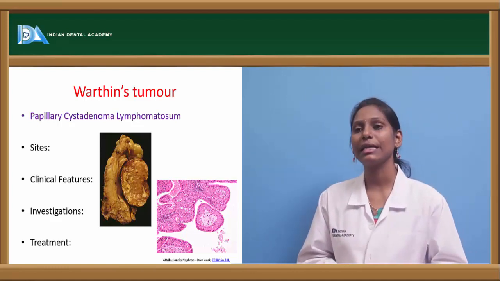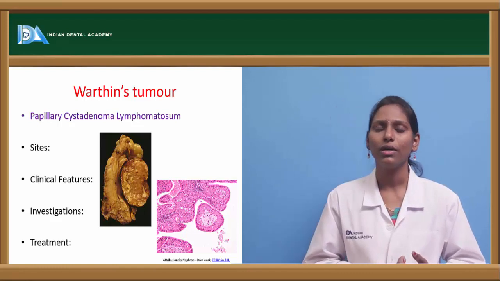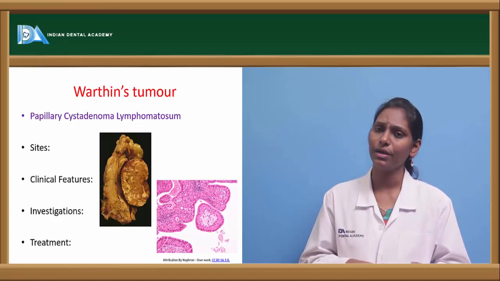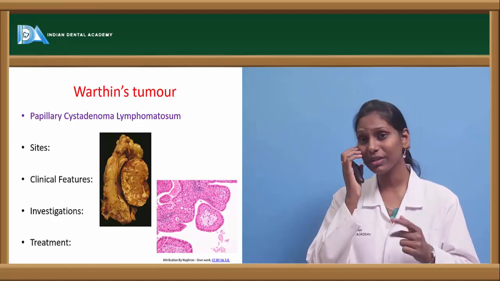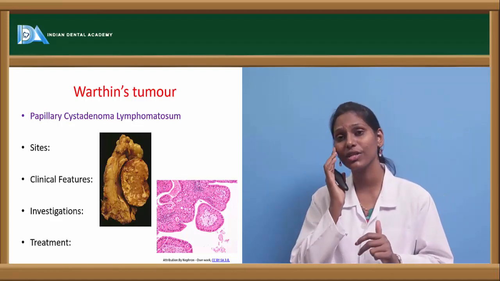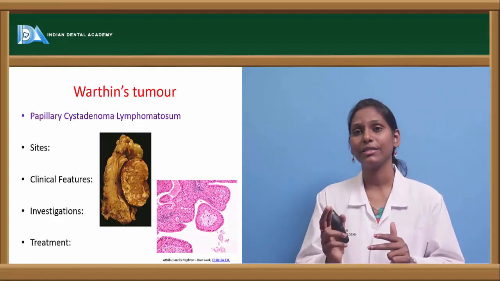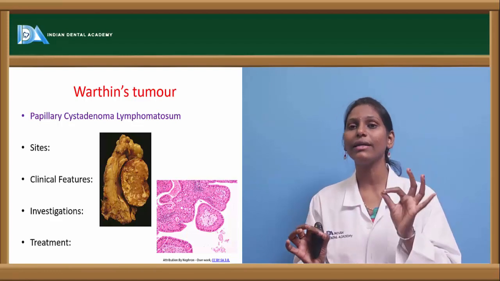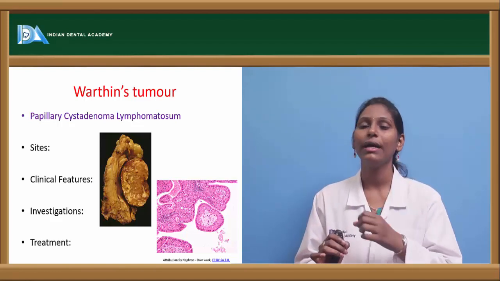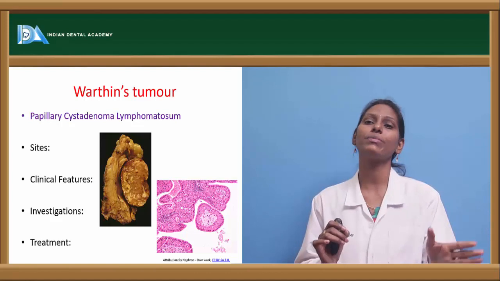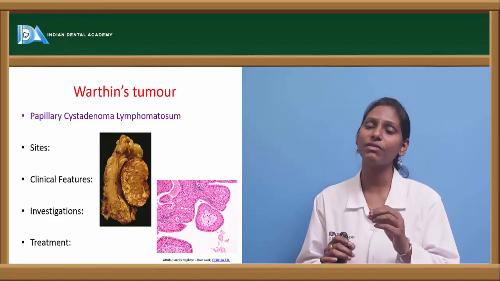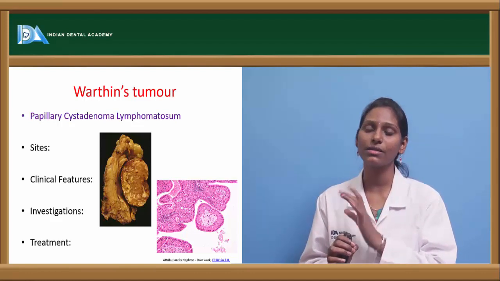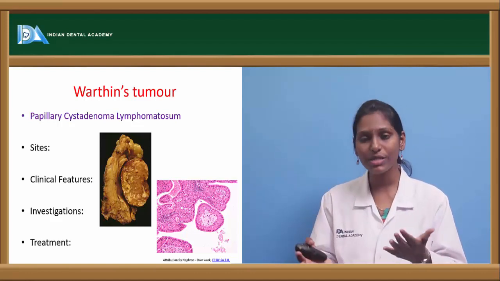Coming to investigations for Warthin's tumor, again sialography can be done, and we see a hot spot. One of the important things about Warthin's tumor, again a pathognomonic feature, is that in technetium pertechnetate scan, where all other tumors of the parotid gland appear as a cold spot, Warthin's tumor appears as a hot spot. Apart from that, you need not go for biopsy also. Warthin's tumor diagnostic feature is a hot spot on technetium pertechnetate scan. Okay, it is almost equal to your biopsy.